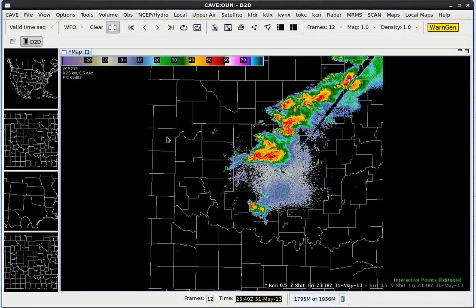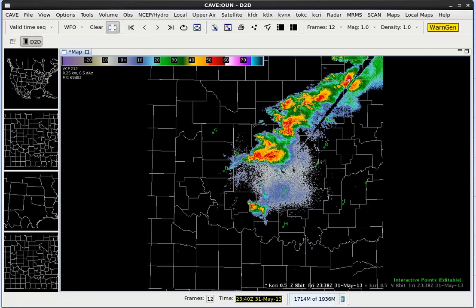And these points can be used to generate model soundings, vertical wind profiles, time height cross sections, time series, and just about any variable versus height plots in Cave using the volume browser. In addition to these 10 points, we can also create our own points. And this is best for decision support services. So for example, if you have some kind of an event like a state fair at a particular location, go ahead and make that a point so that you could always keep an eye on that location as you monitor radar trends.